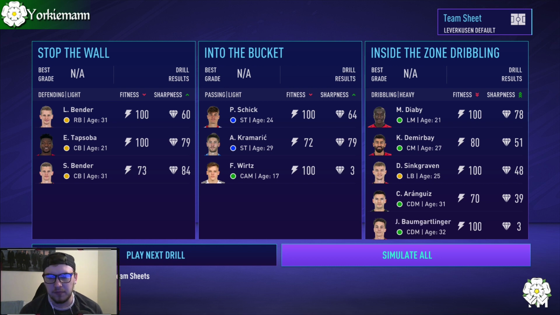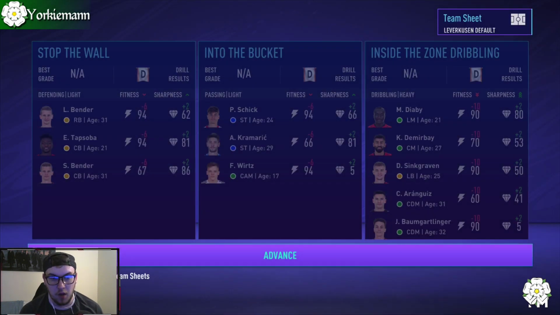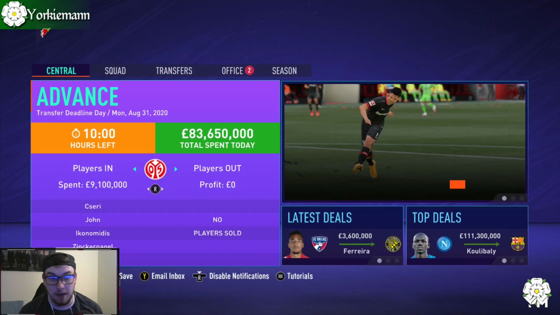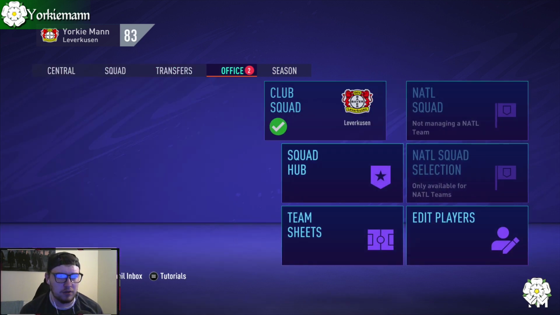They're not the same. They're not the same ones. None of them are the same. I'm going to simulate them all again, but none of them are the same. So, help, because match fitness, we are absolutely plummeting. Absolutely plummeting, and I have no idea how to fix that.